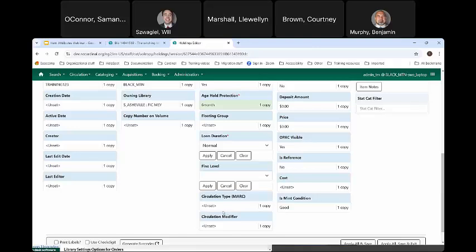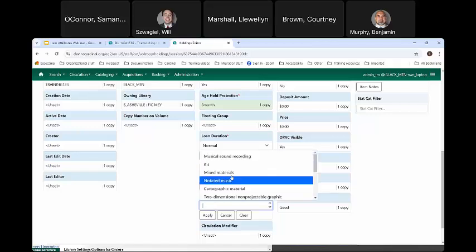Now, the last two fields here are circulation type and circulation modifier. Circulation type basically overrides the fixed field for the item type or for the material type in the MARC record. So if you have something that the bib record itself has classified as, say, an audiobook, but you would like to have it set to be mixed materials instead, you can put that on here. It won't make a huge difference, in that when somebody does a search in the catalog, they're still going to get whatever the bib record has listed as the format icon. But it could have some impacts on how things circulate.